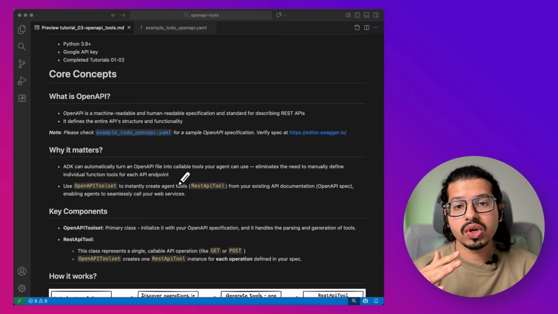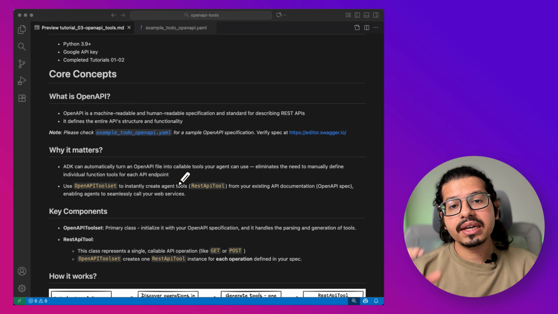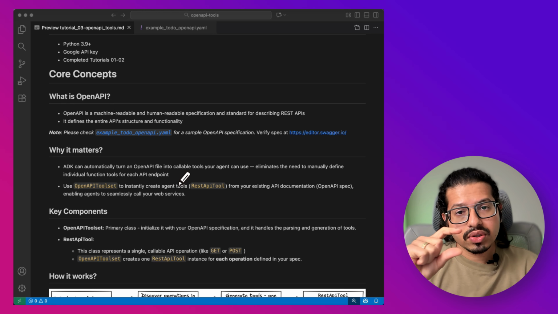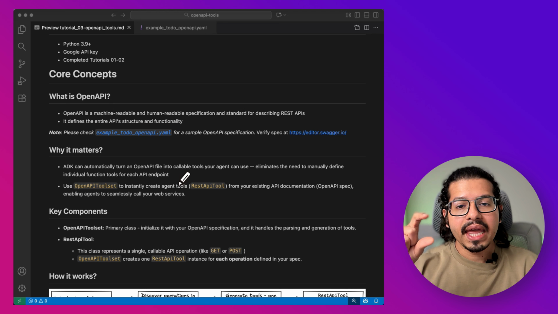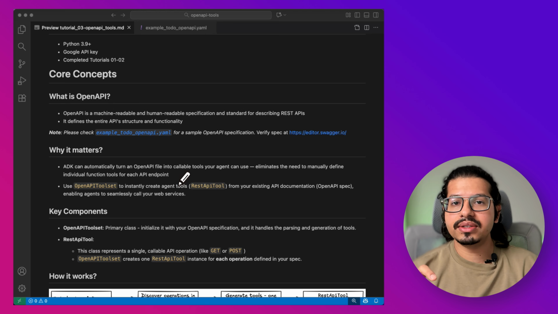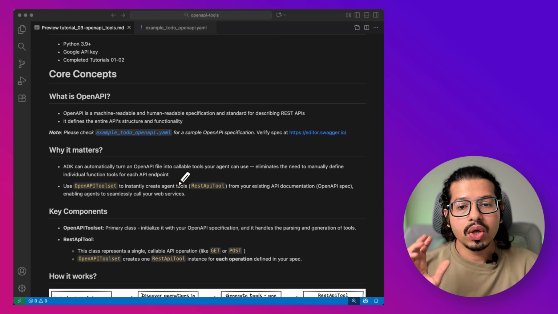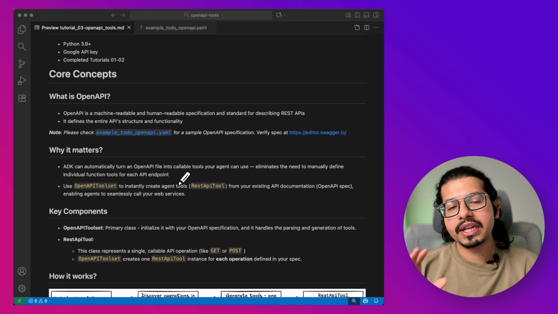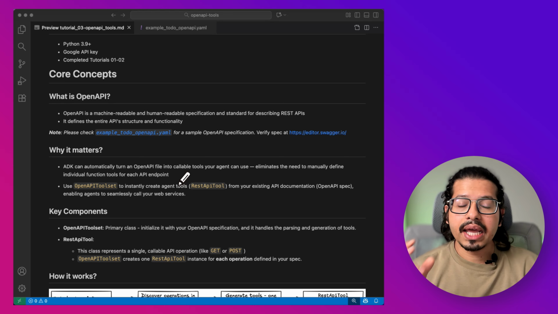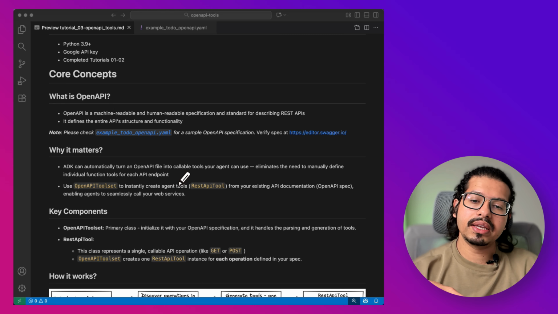If this functionality was not there, we would have to literally convert each of those operations that we saw, get, put, post, and so on, into functions manually, and then pass them as tools to the agent. But because ADK has this feature, we just have to get hold of the OpenAPI specification file, or create one if it's not available, and pass it to ADK.